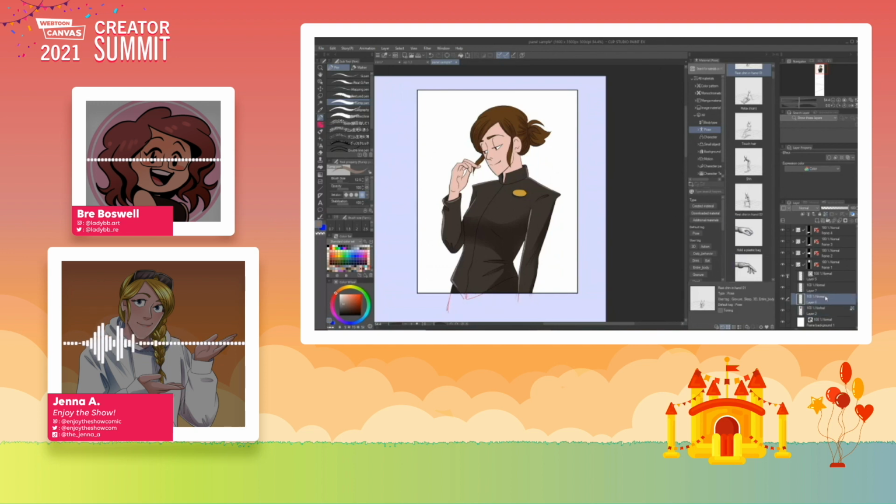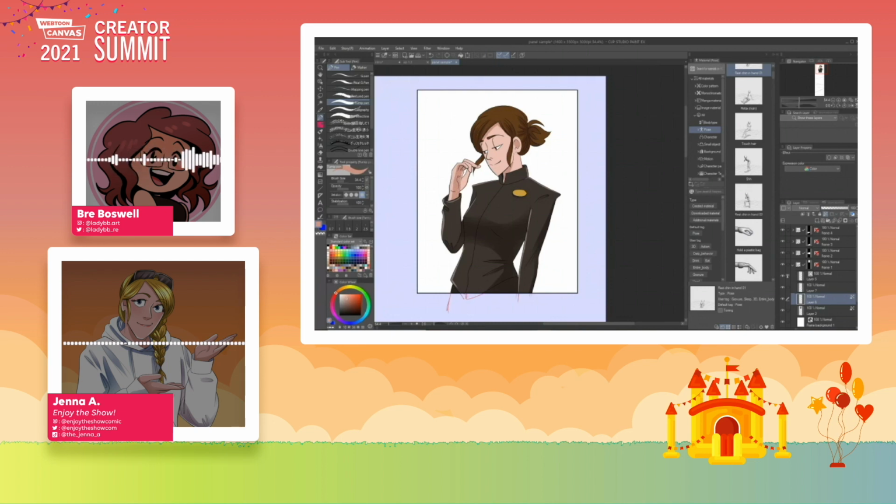Okay, so we'll come up to this next layer here. Lock transparent pixels. That's the skin. I have pre-selected colors. My color palette is like a hot mess down here, but it makes sense to me. So again, no right or wrong way to use the program. You just got to figure out what works best for you.